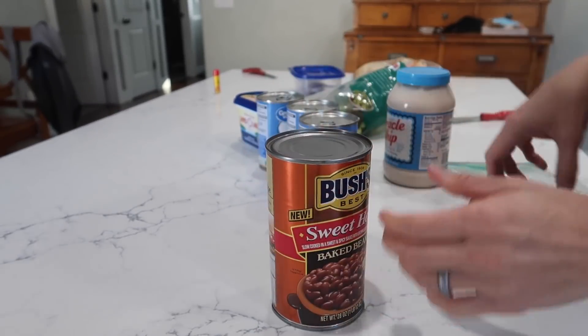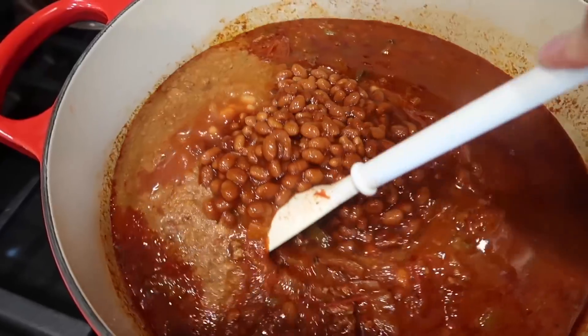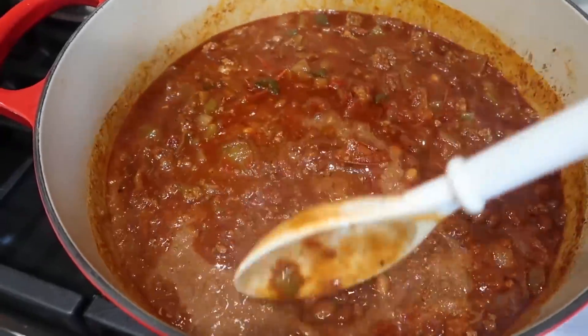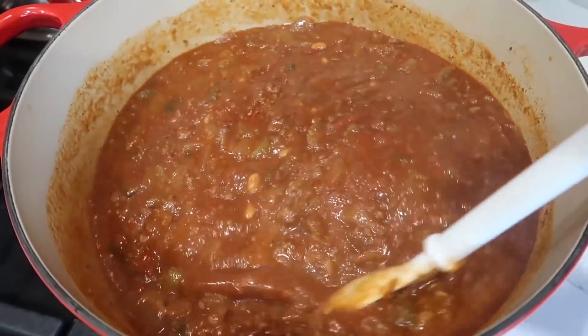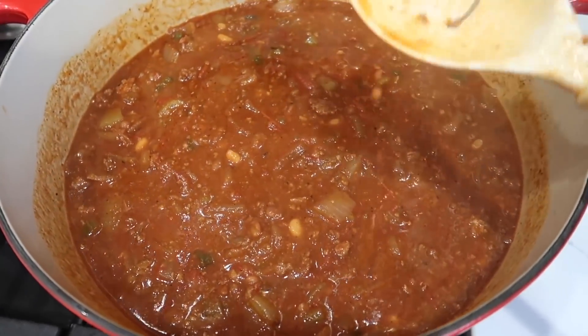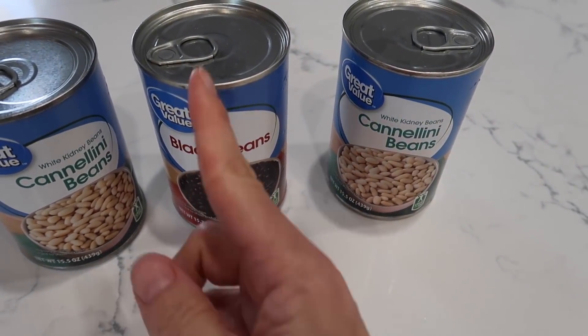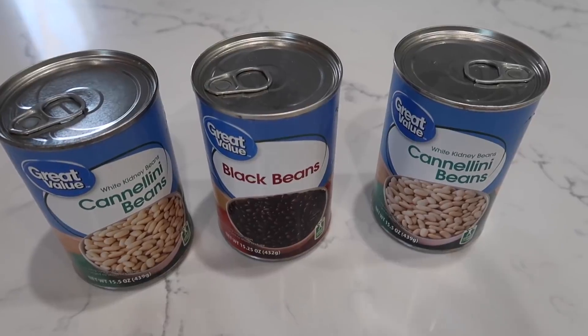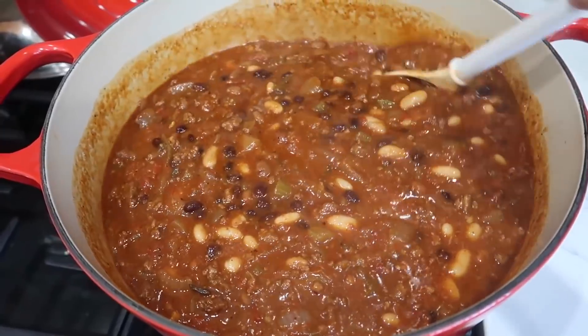You can do your favorites - pinto beans, kidney beans, which are my favorite - it truly doesn't matter. I think I'm going to add these sweet heat beans too. It doesn't look like there are enough beans, so we're going to add all of the beans today. This one in one pot, that one in the other pot, and this one split between the two. Then we're going to let it simmer for another 20 minutes. That's all the beans - lid goes back on, we'll see you in a bit.